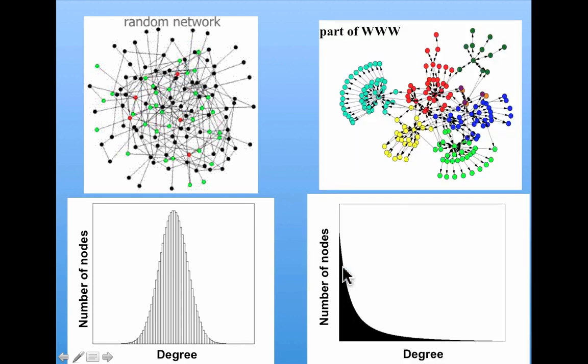Now let's contrast that with the degree distribution of the World Wide Web, approximately. So here I've drawn a picture of the degree distribution. Similarly, it has these bars, except the bars here are so narrow that it looks like a solid black mass. But you can think of it as this kind of bar graph, but the bars are really, really narrow and there's a huge number of them. So this distribution looks really different from that distribution. There's a very large number of nodes here that have low degree and a very small number that have high degree. There are also some other interesting things about this shape.